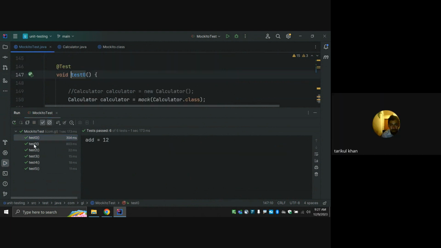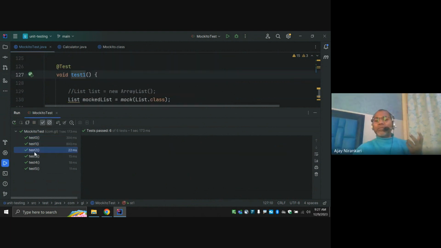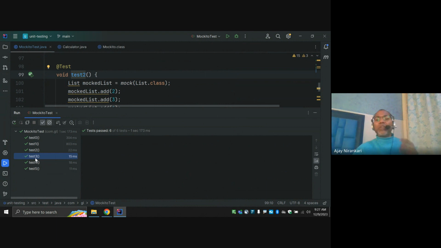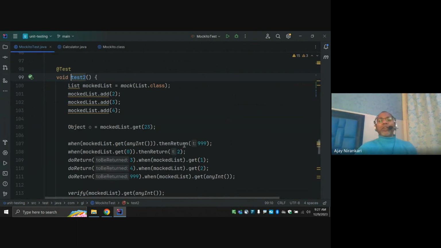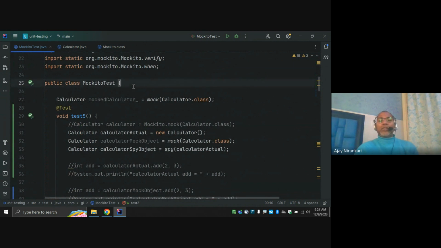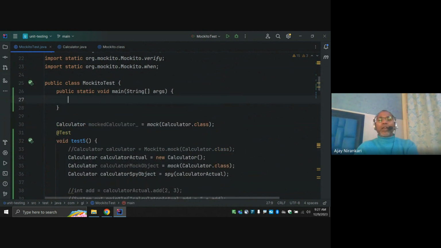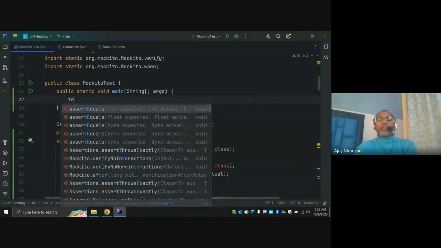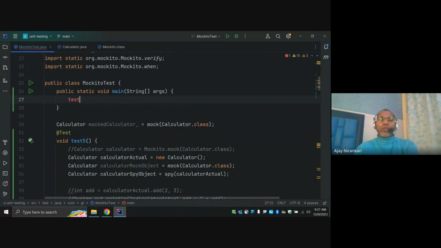If you run any Java code, you need a main method, right? You can say one main method can call all the tests, right? We have a separate option. If you want to call all these test methods, you can write one main method. You say, hey, public static void main. And here you can call test, test zero, right? And you have to change all of them to static. So here you can create one object, okay?